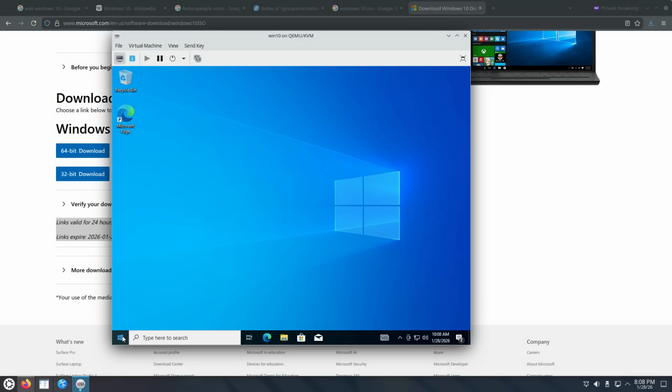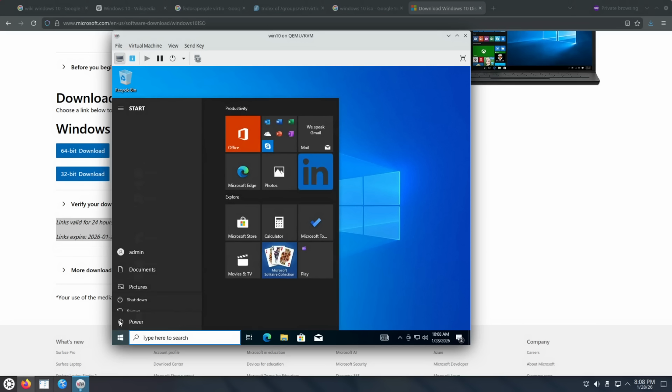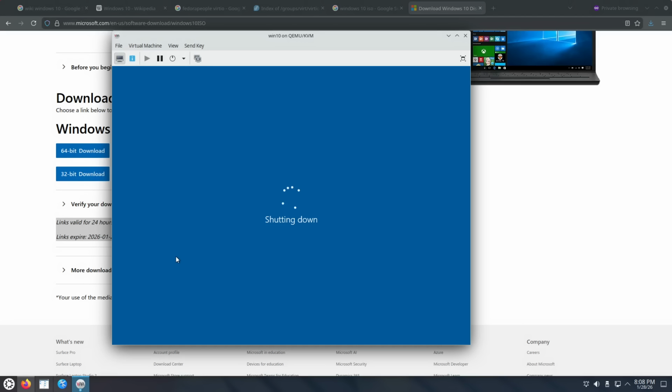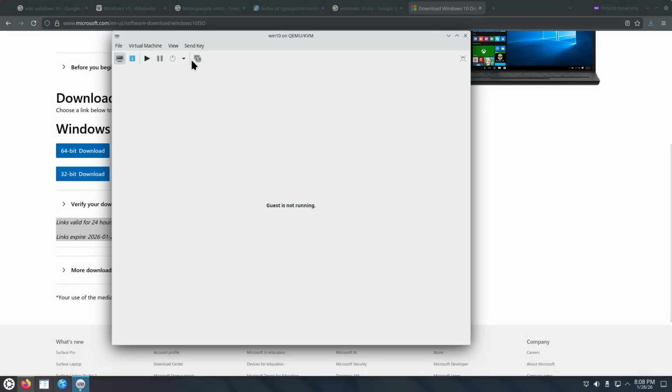And if the operating system does have updates, it's a good idea maybe to create the snapshot after you run Windows Update, but we're going to create the snapshot before running Windows Update this time. So let's shut down the machine. We're going to see if shutdown actually works. The virtual machine is stopped.